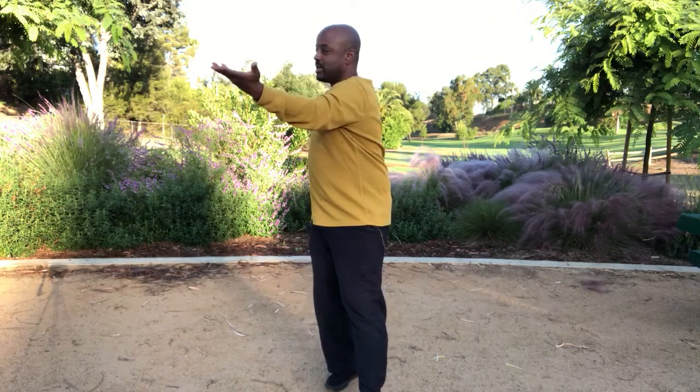I'm going to take my torsional rotation on the right and change it to the left. As I extend my right palm backwards, my upper torso is turning to the right, but my lower torso is turning to the left, which is continuing to root my left leg even though I'm lifting up with my left hip. So: flexion of the left hip, torsion on the left.